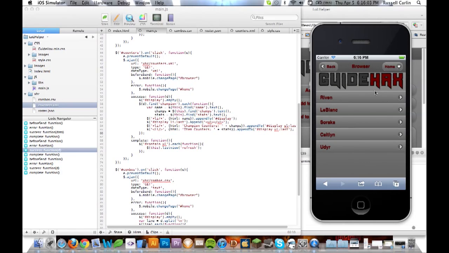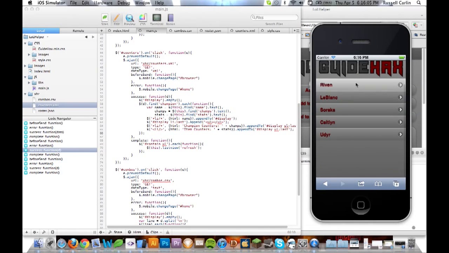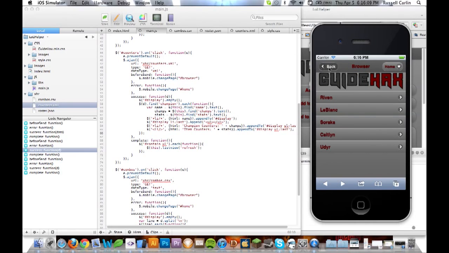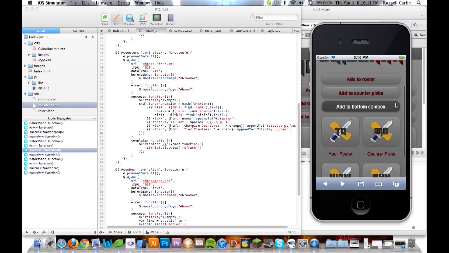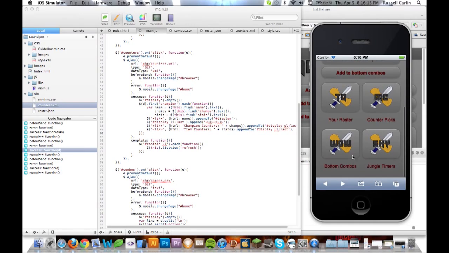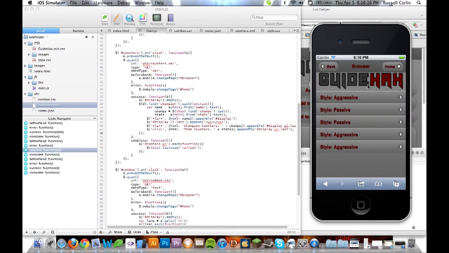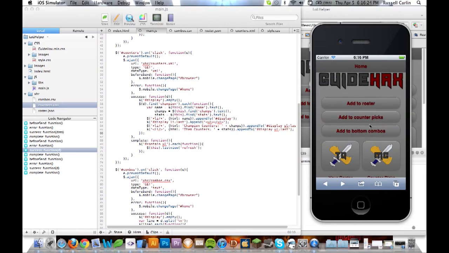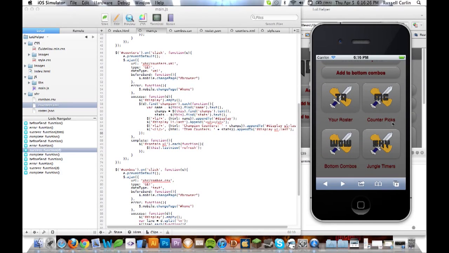This one goes off of XML, and it's very similar to the first one, but of course a different file. And then the last one here is the combos. This one goes off of a CSV file, and it's also similar, but just different text and stuff.